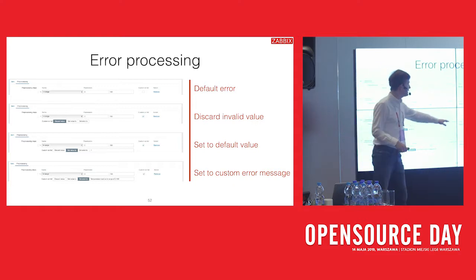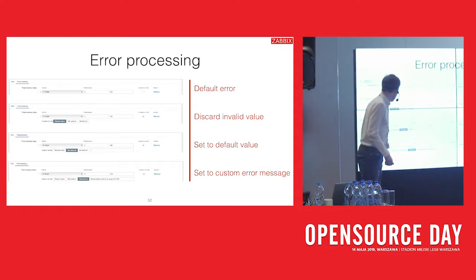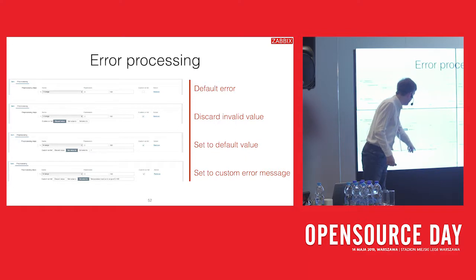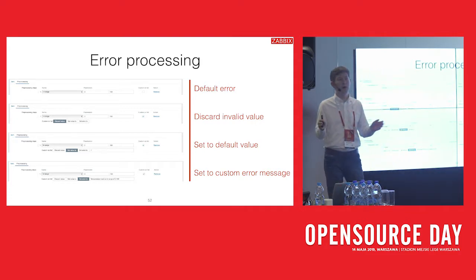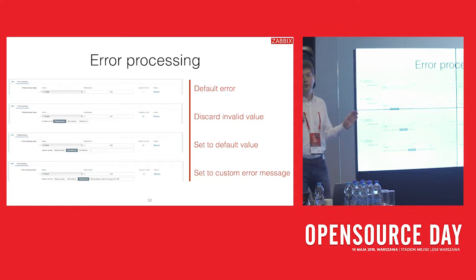And we may also set some custom error messages, like if temperature is out of range, there is a custom error message like temperature must be in range of 100 degrees, or maybe you have some hardware failure of your sensor, you can put any string you want. Very, very nice.